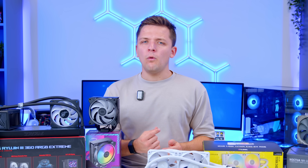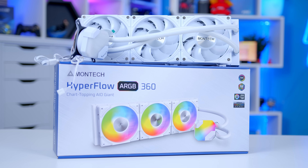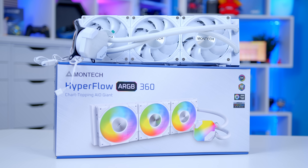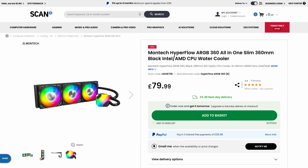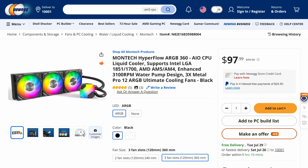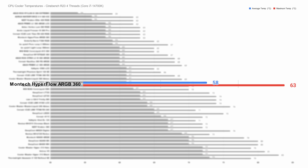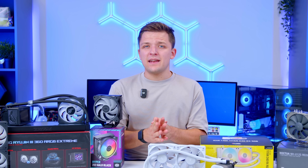If you want something a little more out there, I would strongly recommend you look at Montec's Hyperflow 360. In our benchmark test it punches well above its weight — you can buy it here in the UK for around £70–£80 and in the US for under $100. In the Cinebench R23 4-thread benchmark, the Hyperflow 360 sits near the top of the charts, beaten out by only two or three other 360mm designs, with an average temperature of 58 degrees Celsius and a maximum of 63 — better than a lot of options from more established brands.